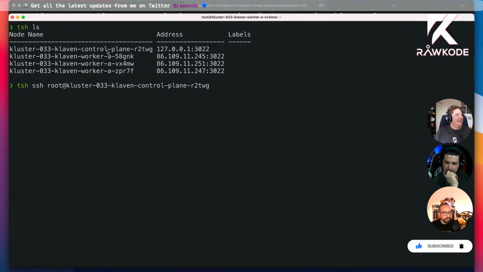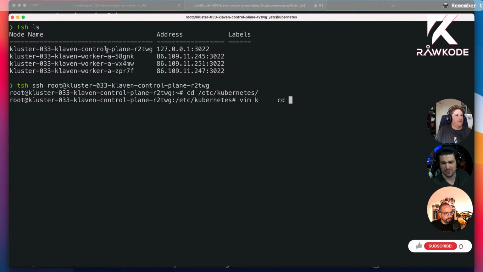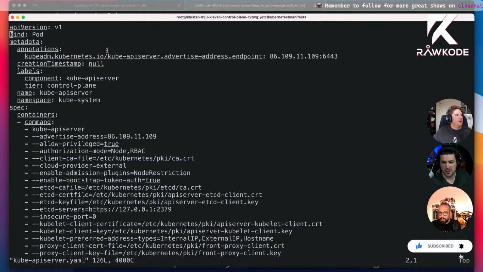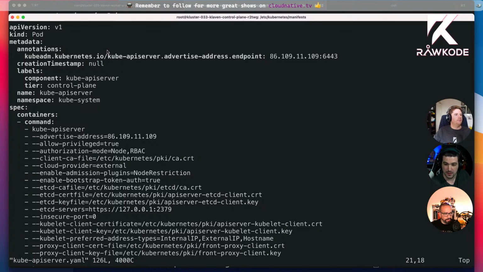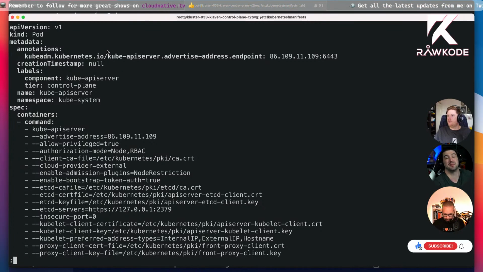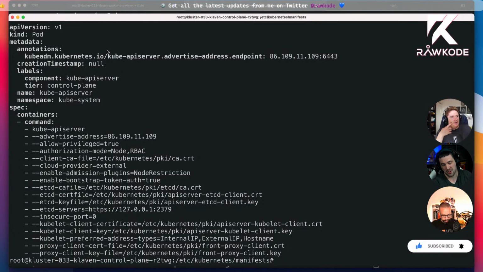So what do you want to check? I want to see if the admission controllers on the Kube API server are set in the file here. So we can do manifests, vim, kube. Wouldn't those affect other nodes, though? We're looking at something that's just affecting this node. Yeah, that's what I'm thinking. If the admission controllers were misconfigured, unless they were a custom programmed one, which they are not, I didn't do that much, they would treat all the nodes equally.